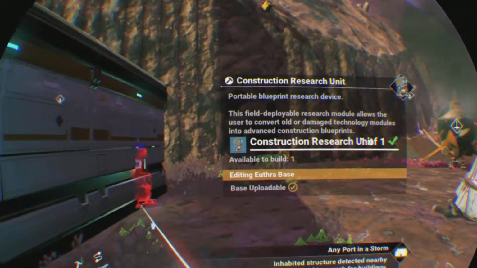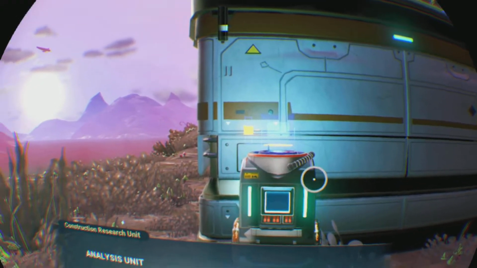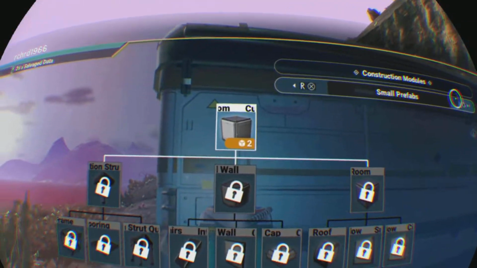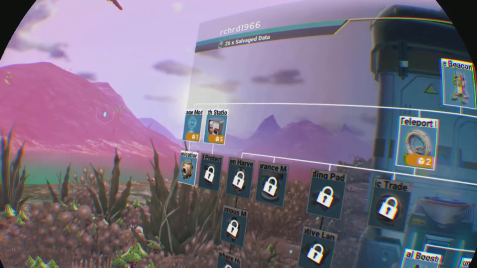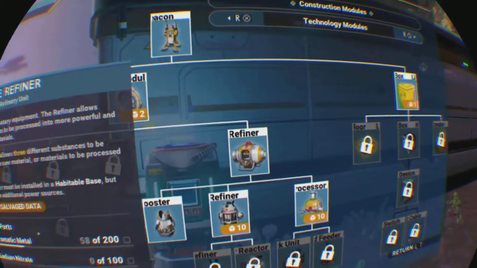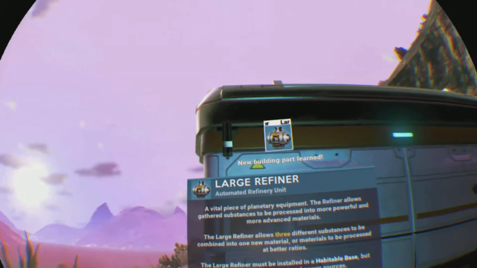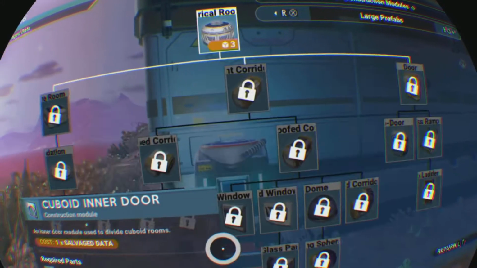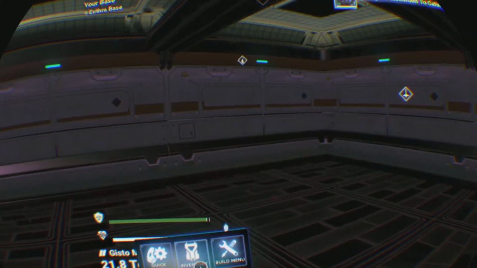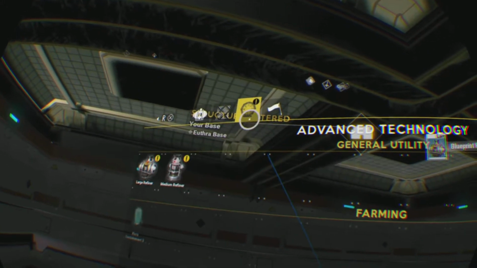Isn't that important. Let's see if we can find the refiner stuff. Oh, yes, 26. So let's get the two. Let's get the large refiner in there, because I need the refiner later on.